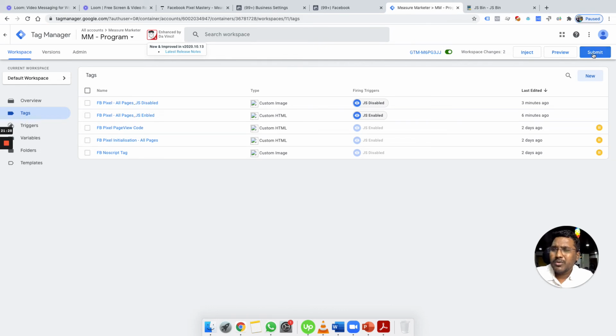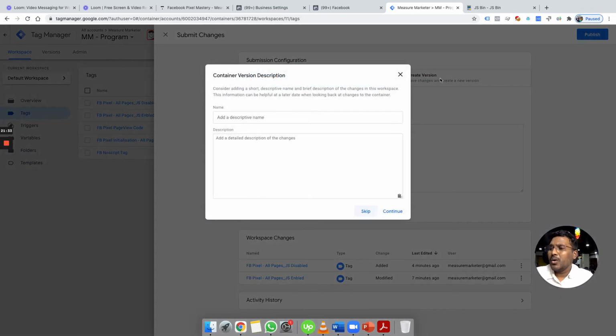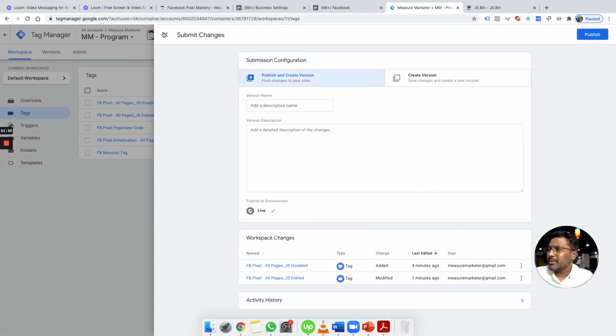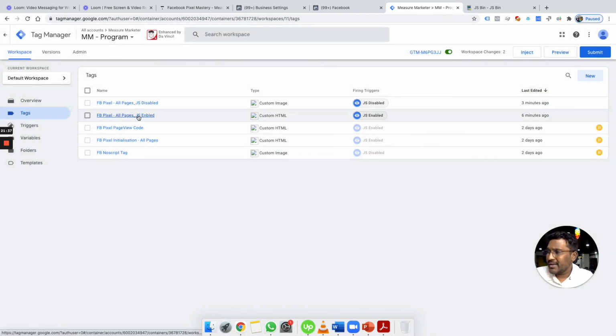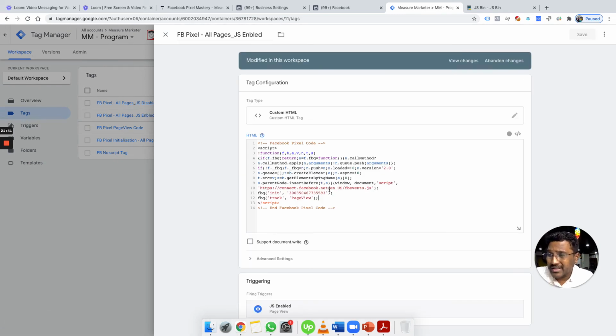So I'm going to click on submit. Because you might not find the difference, I'll say here JavaScript enabled. I'll send one extra parameter here so that you understand that this tag is coming from this. Because every time you send page view, you don't understand whether it's coming from the hard-coded tracking, the plugin we use, partner integration, another plugin, or GTM. So in GTM, I'm going to send some extra information.